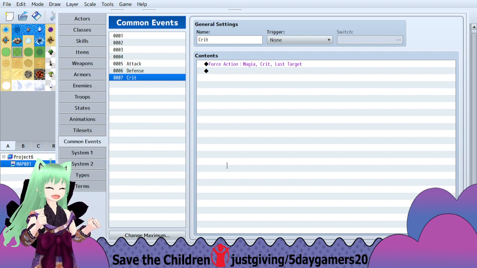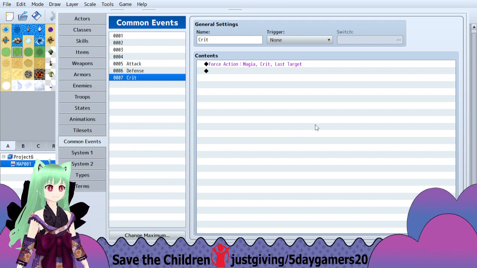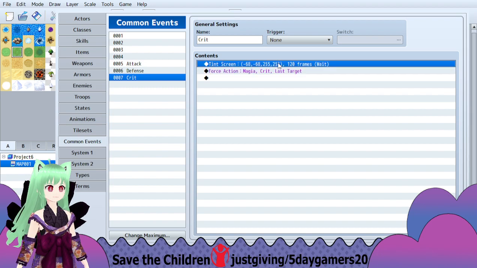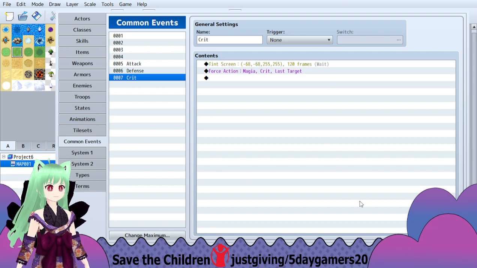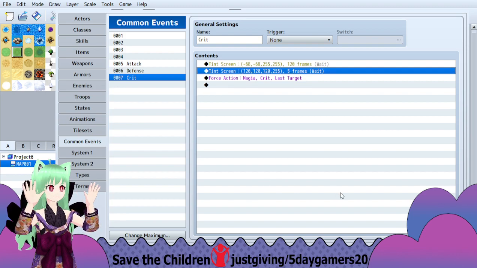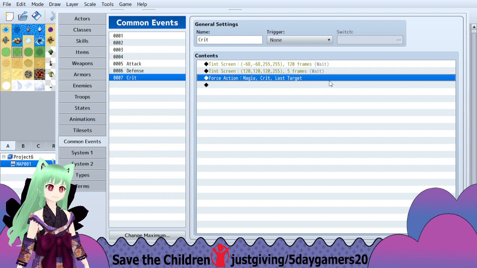So let's make a tint screen. Let's make the screen tint to like a bluish color, to a blue-gray color. And then at the end of it, we'll have it have like a bright flash. I mean, not too bright. I don't want to hurt people's eyes. We'll have the flash duration be like 5 seconds. Oh no, not 5 seconds, 5 frames. 5 seconds is way too long.